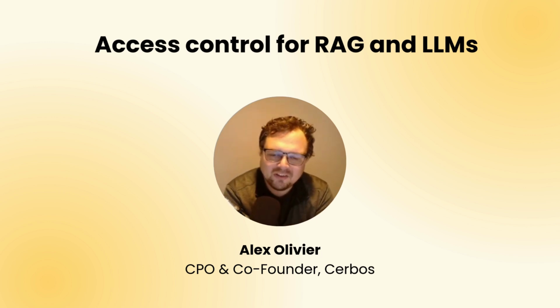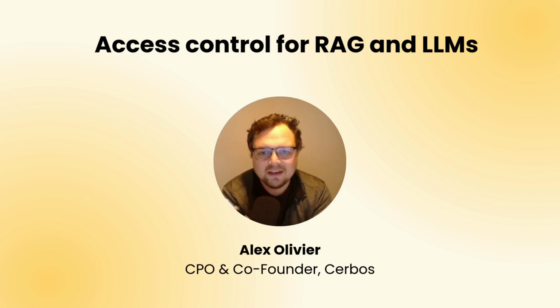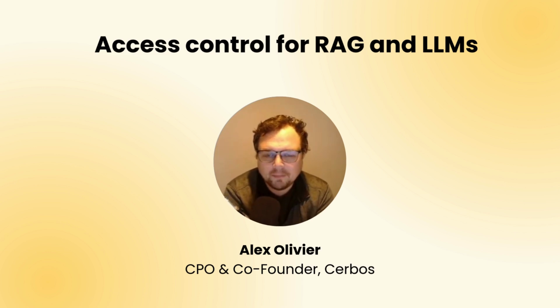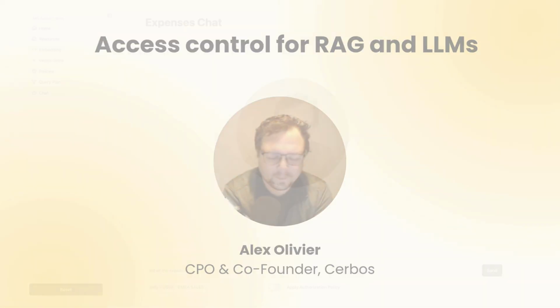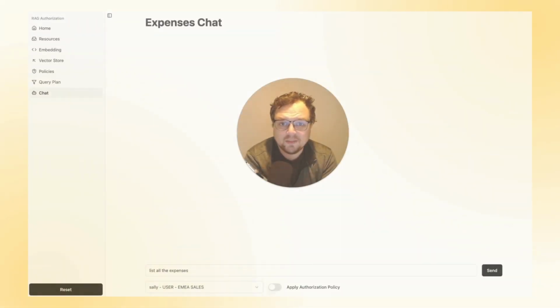But one of the issues and areas where you really need to design and think about how you implement these systems is around authorization. A chatbot really needs to make sure that the data that the user is interacting with is the data that they are allowed to access. And this is where we've introduced a new use case for Cerbos, which is using Cerbos for adding guardrails around your RAG style architectures. So the best way to demonstrate how this works is with a demo.